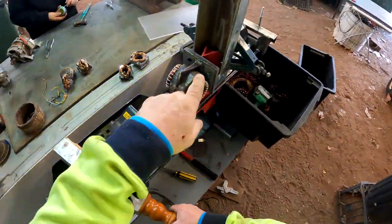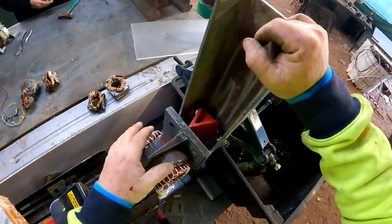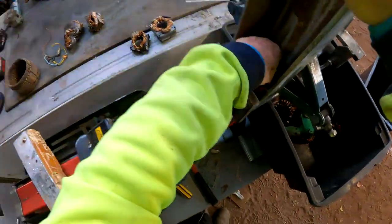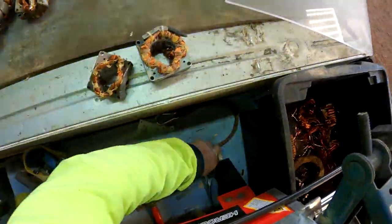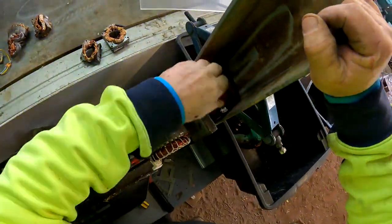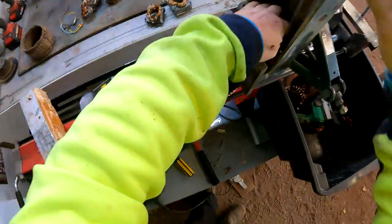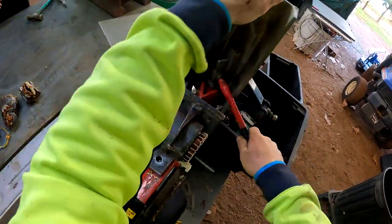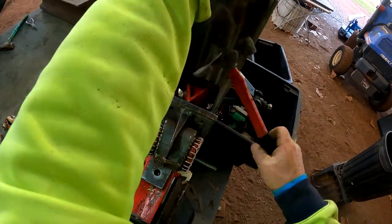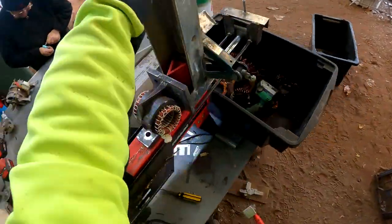I'm not too worried about it being loose or anything because it's not going to go anywhere. I could make it tighter by putting a piece of steel down in there. Where's that little piece that I did have? Where do I put that? There it is. That's what I mean. Just by putting a piece of steel down like so, that tightens it up. Just wedge it in there. That firmed it up.